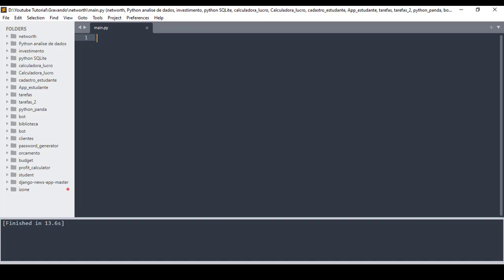Just for not wasting a lot of time, I will copy and paste all the tkinter things. I'm just copying from somewhere. I'll paste it. So we'll do something like from tkinter import all, and also from tkinter import tk and ttk. So here on the top, I'm going to comment something like this: Importing tkinter.